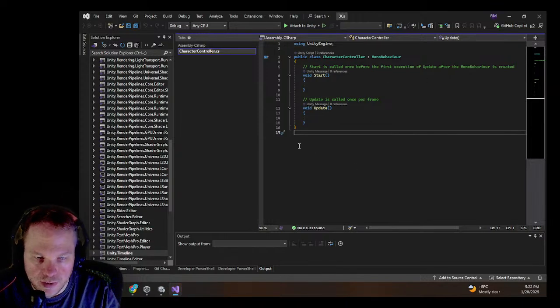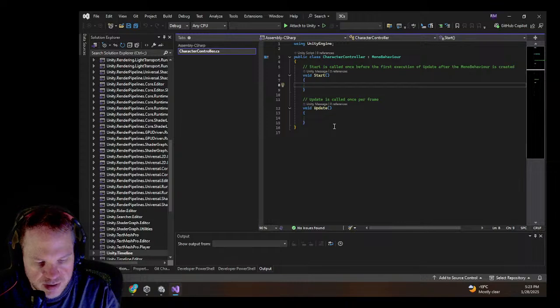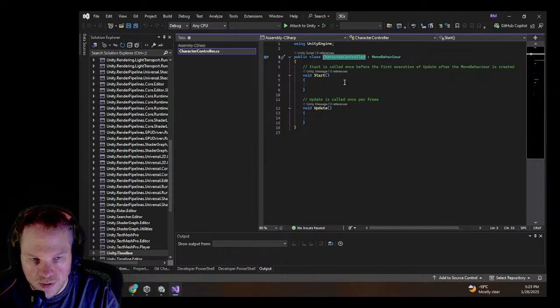Okay, now when you open it, it looks like this. As I said in the previous episode, this is the Start, the basic function of Unity. The Start will run when you start the game, or when you instantiate the character controller, but you won't need to.